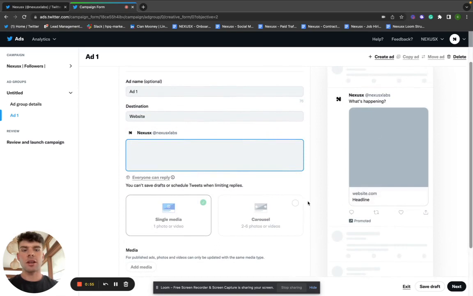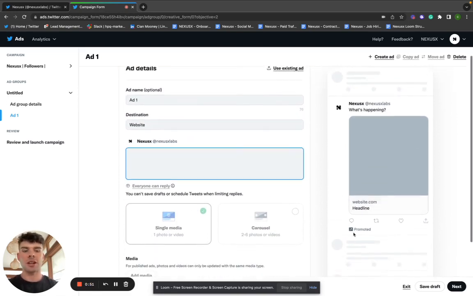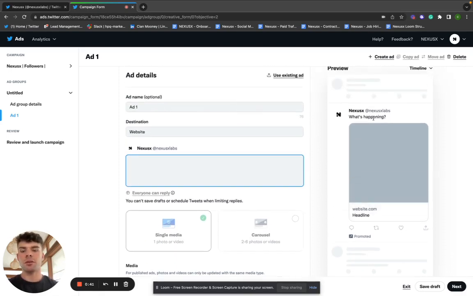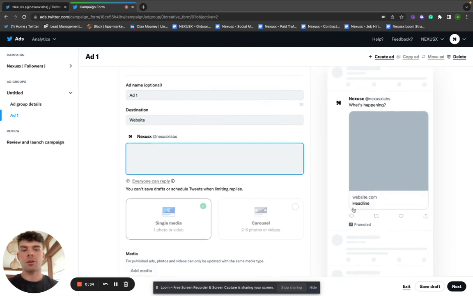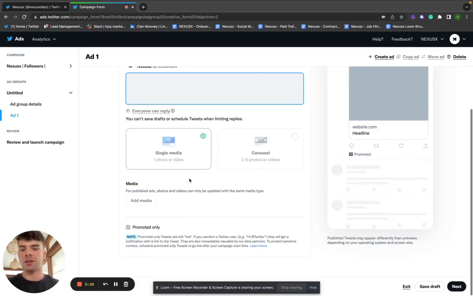So this is a preview of what it would look like on your feed. So most of the time, a lot of people can't actually tell that these ads are promoted. They just have a small promoted badge down the bottom. It usually blends into your feed quite well. And like we said, we usually use captions that would have some form of virality there. And we always have a clear call to action along with a good creative. So basically, maybe a GIF, a video, or an attractive graphic usually works well.